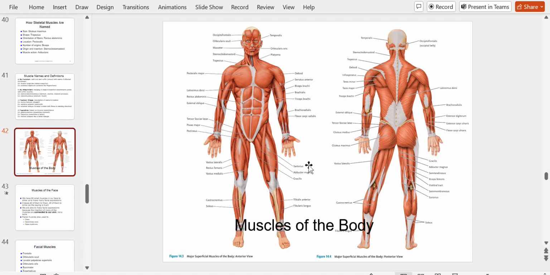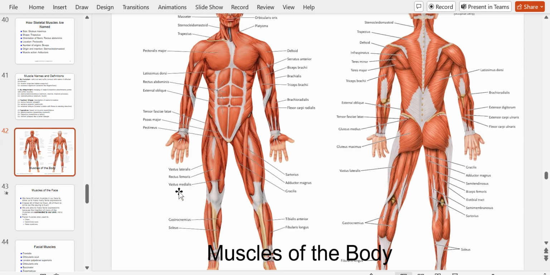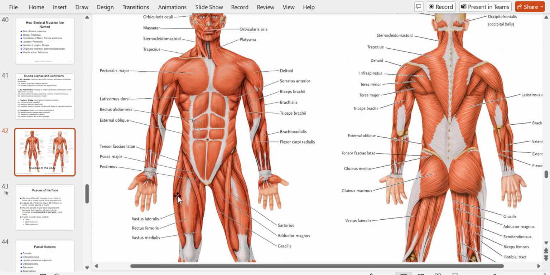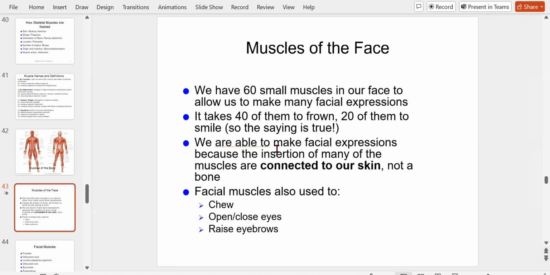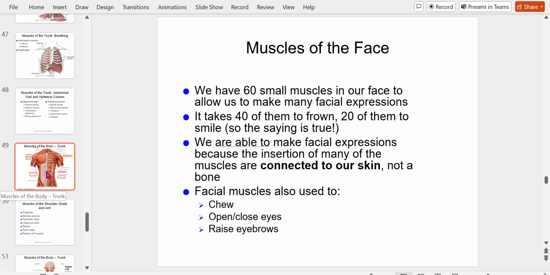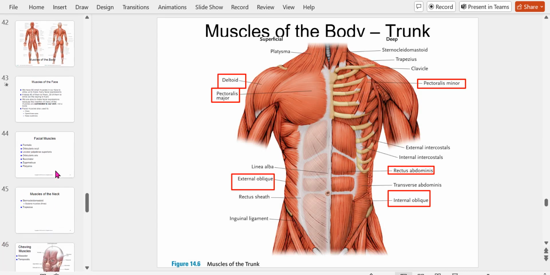All right, let's get into it here. All of these, I'm not going to go too crazy on, they're just to show you what we've got going on here. There's your gastrocnemius, your soleus. As we said, you don't have to memorize any of these, and we're not going to go too crazy because it's not really the point of this course. Muscles of the face, though, any of these that you'll see, I do like. Any ones that have been highlighted are fair game for sure.